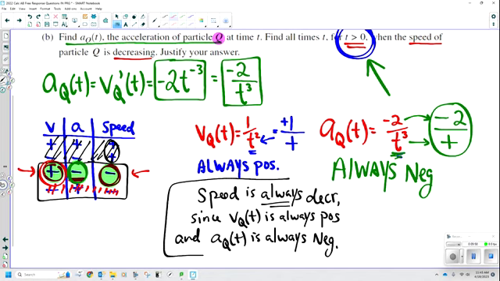Okay, this is justification to me. That is absolutely wonderful explanation and justification. We have our acceleration equation on the top, -2 over t cubed. And then we have our justification and, I guess, answer to whether the speed is increasing or decreasing, or when it is decreasing, always. Right, 6b, done.